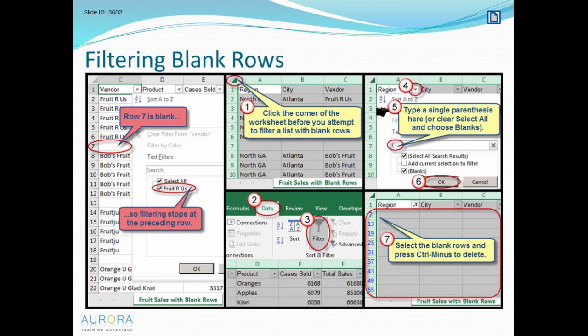We then click OK. Step 7 then shows us a fast way that we can delete rows. We can select the rows on the worksheet frame, hold down the Control key and tap the minus sign. That gives us a faster way to delete. We could also right-click on the row and choose Delete there as well, if keyboard shortcuts are kind of like passwords and hard to keep top of mind all the time.